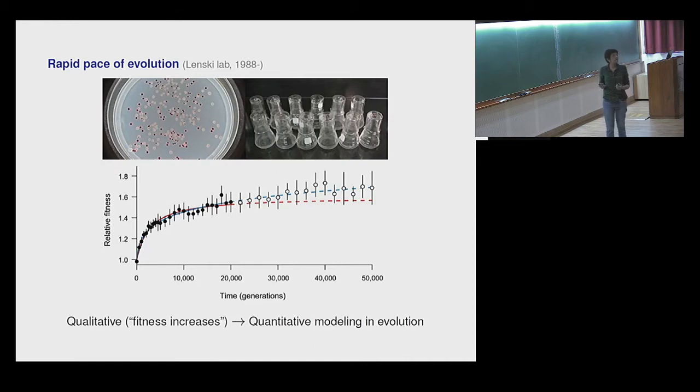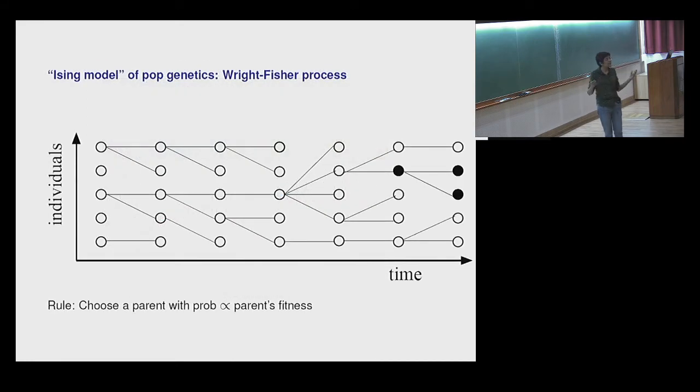Secondly, things also have changed in another way. One now does not think of evolution, or explain it, in a qualitative manner, saying fitness increases, that's qualitative. In the last 10, 15 years, there's a real effort to understand these things in a quantitative manner. In fact, these two curves that you see, the green curve and the red curve, are from a certain theory. So people are actually trying to understand these numbers now. Okay, fine. So what are these models? I wanted to give you some idea about this.